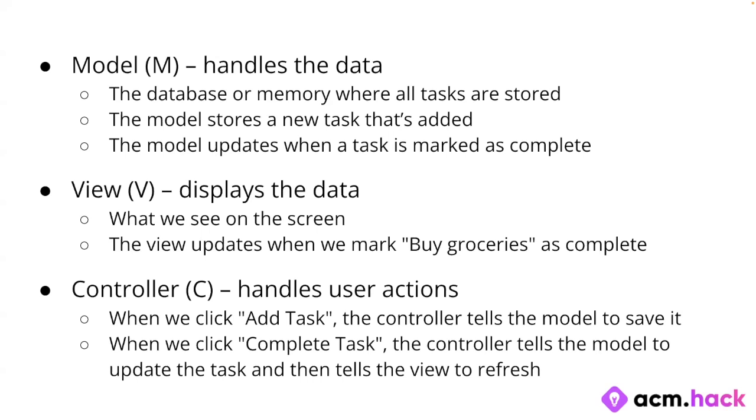If the controller is not there, the model won't really do anything. It won't really be aware that the user clicked on that task. And similarly, when we click on complete task, the controller is the role that tells the model to update the task and then tells the view to refresh. So again, if the controller was not there, the model wouldn't know that it needs to update the task, and the view also wouldn't know that it needs to update what you see.